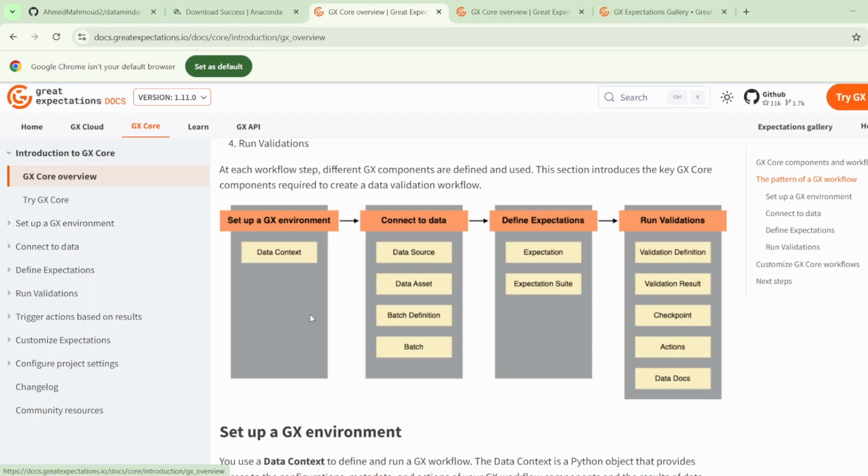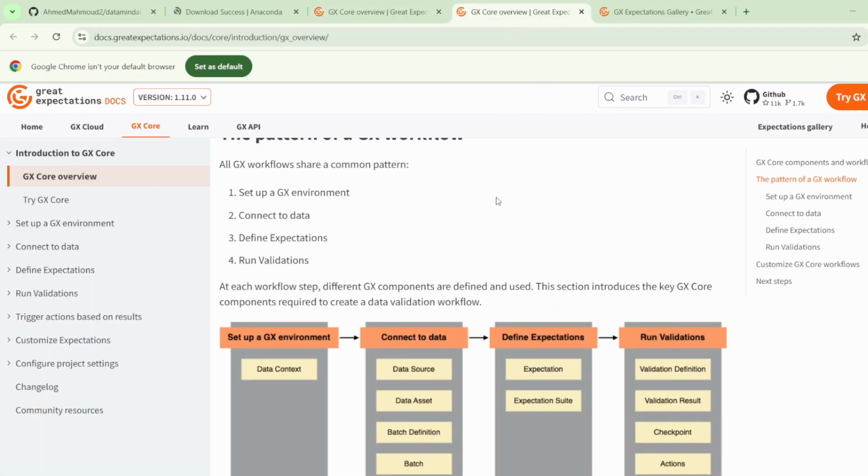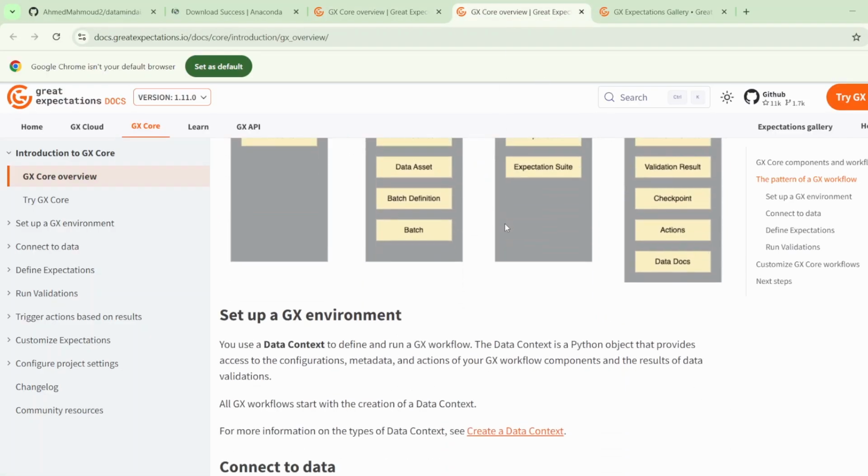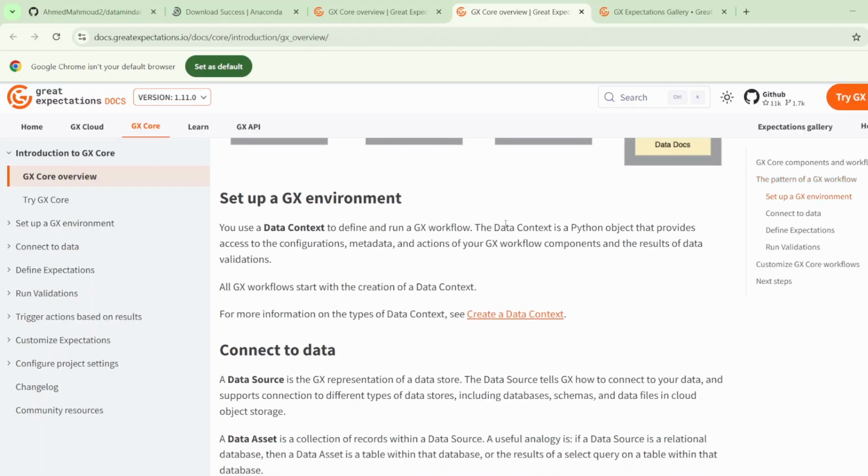This is called the workflow, and this workflow is very critical. That's why we need to understand a little bit about it, and then we can go and use it as well. But what I have done, for us to understand first, is look at it as an overview of how we're going to use it in our Medallion architecture.